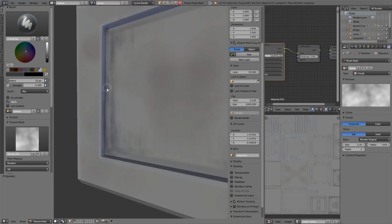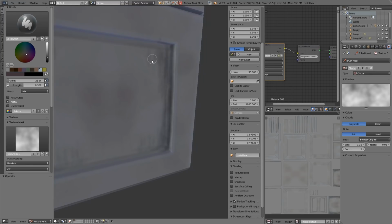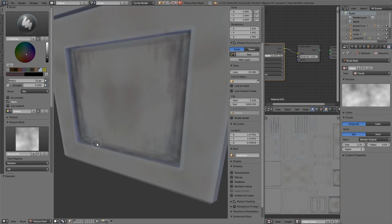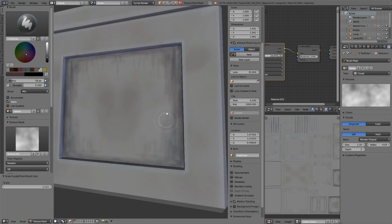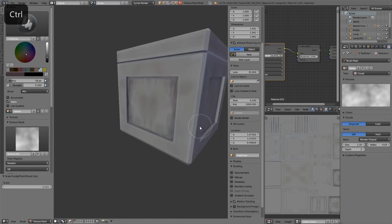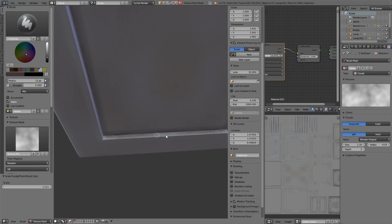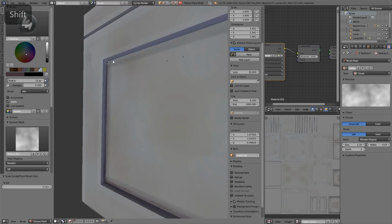Remember to keep mixing up your colours, adding variation. There is a fair bit of colour variation within metal, it seems, and rust definitely, and I want lots of rustiness in here. It wants to be old and battered. Careful not to make your brush too small. I was probably doing it a bit too small at that point. I will need it small, of course, to go right into these corners, but for the general shading I don't need it that small. Right in the very corner crevices there's a lot of absent light, so not much light, so they'll be a lot darker.